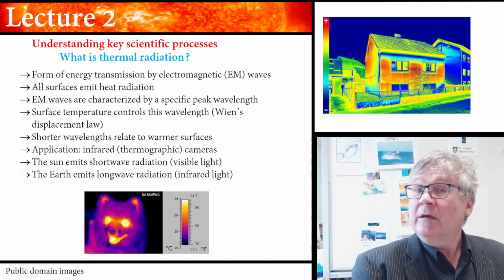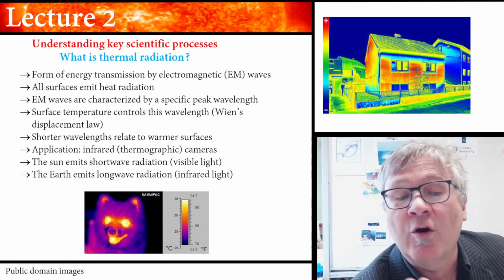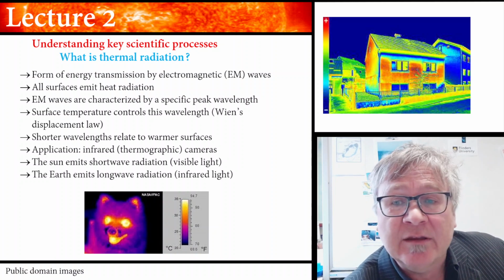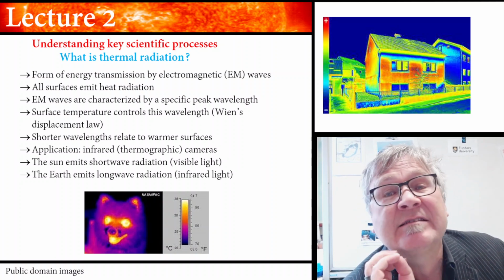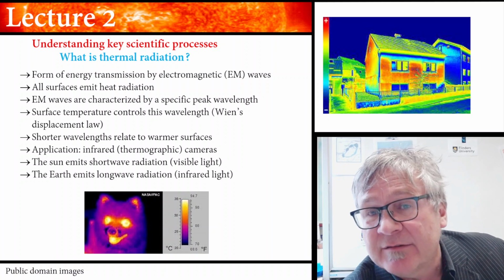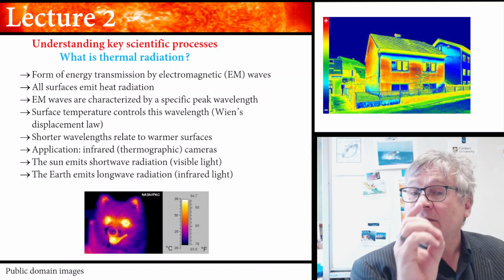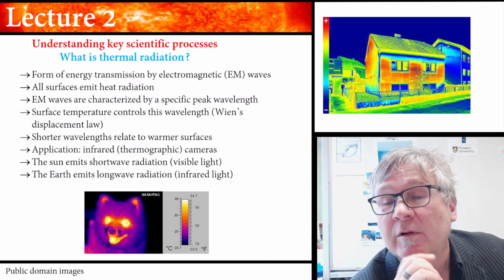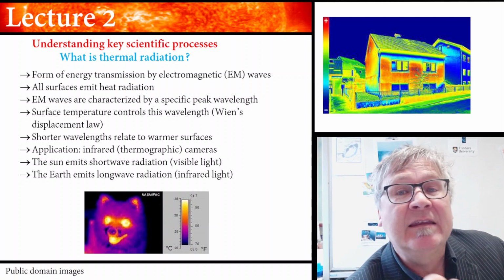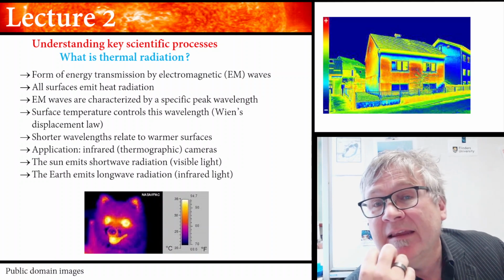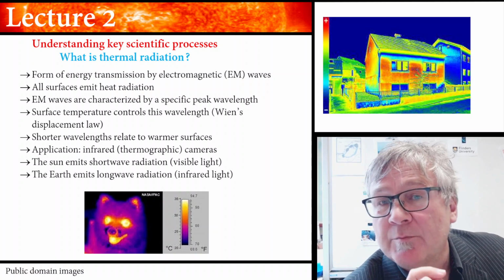Okay. So now the sun emits shortwave radiation in the visible light range, and the Earth emits long-wave radiation. And the understanding that both sun and Earth emit radiation is fundamental in the understanding of the greenhouse effect. Okay, it's very, very important. This is what we call thermal radiation. And radiation comes in an energy flux or in a heat flux. And what a flux is, we talk about that in part C.